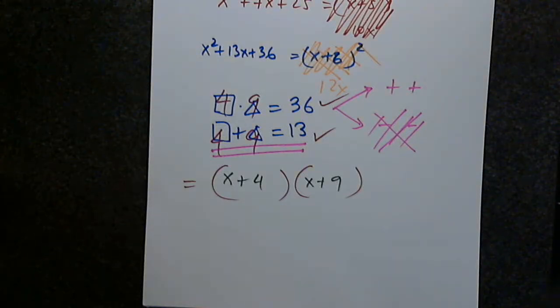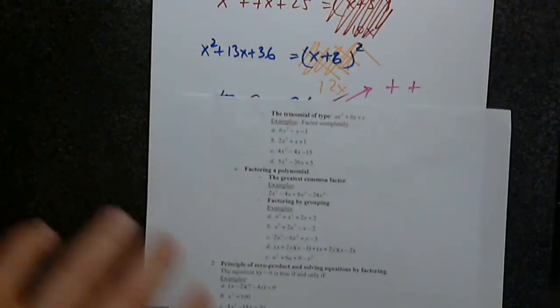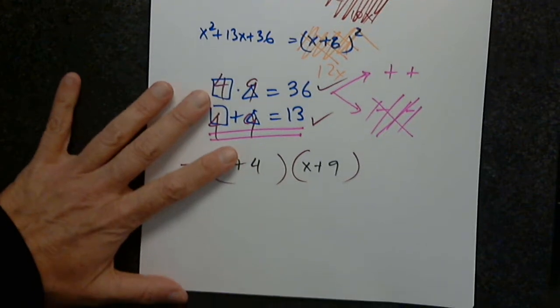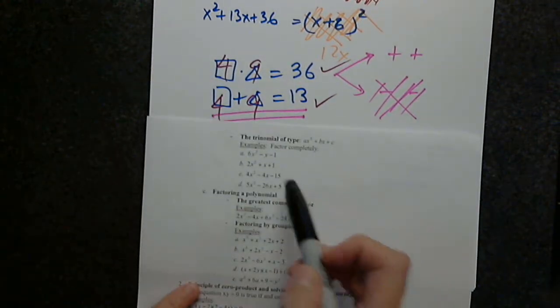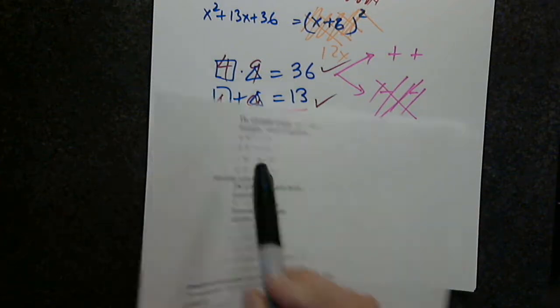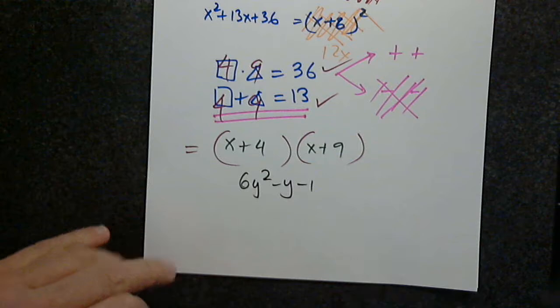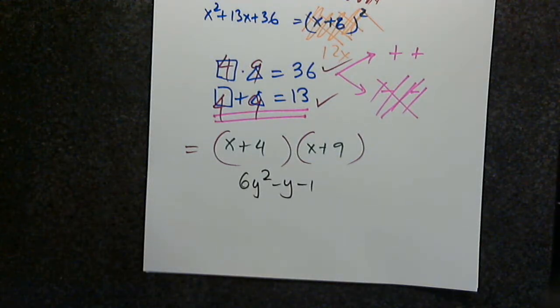Okay, so now we are down to the very last possibility. Let's choose an example, and I want to caution you that we probably need 2 or 3 here. This is the most difficult option. Let's start with the first one: 6y squared minus y minus 1. But once you understand it, you'll never make a mistake. Go back to my strategy.